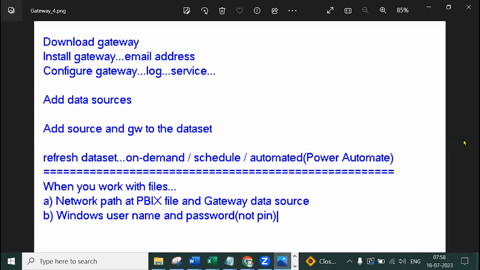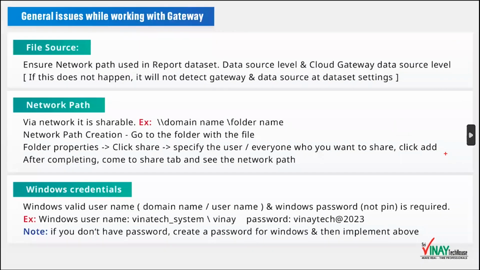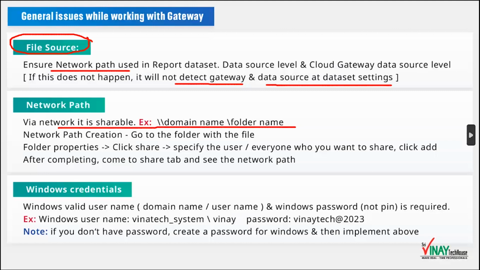Last one, the frequently found issues while working with the gateway. First one, file source. In case you're working with a file, always take a network path. People not using a network path, so it fails. A valid network path is compulsory. Where gateway level is required, your input report level is also required.